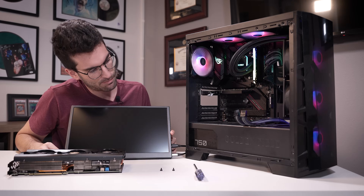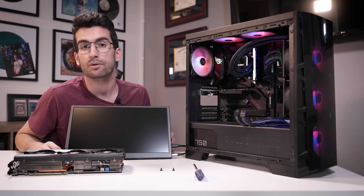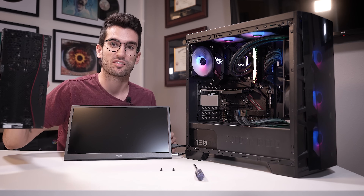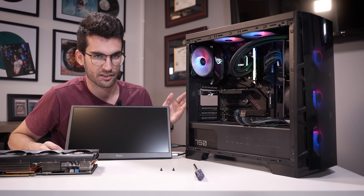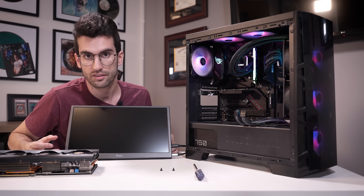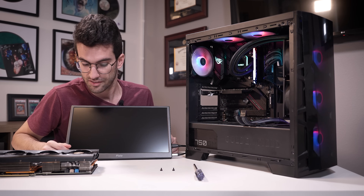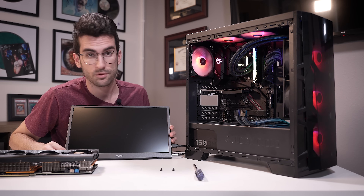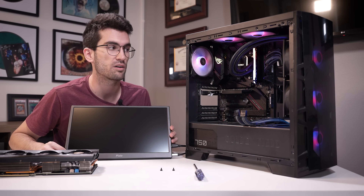No, nothing. Honestly I think I'm happy with this because this was the most expensive component in his rig. I think he's got a 5900X in here — it's a pretty beefy Ryzen 9 chip. Even if that ends up being the thing that's bad, it's still not as expensive as the 3070 Ti in today's market. I think we're going to have to look at the CPU and the socket, potentially the motherboard as well.